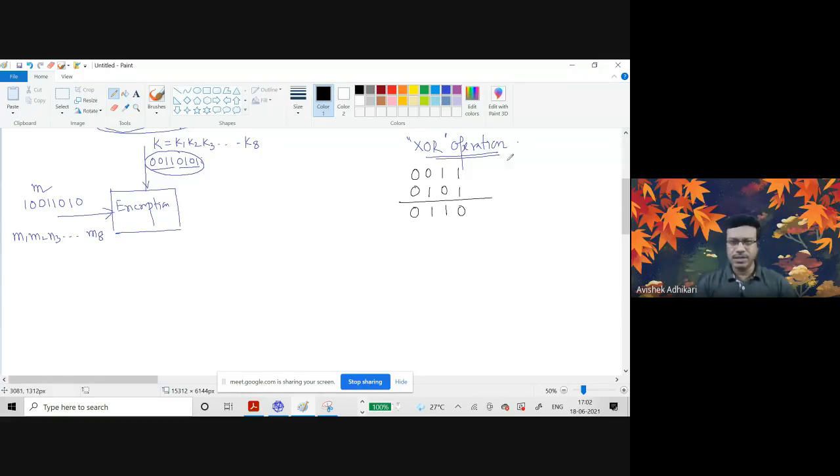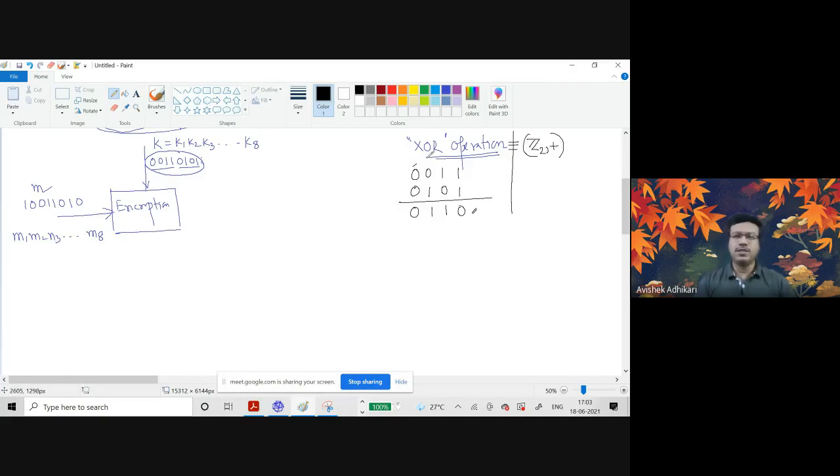But for mathematicians, don't worry, the same operation can also be thought of as addition modulo 2. Just consider the Z2 plus group, and consider this as an element of Z2, either 0 or 1. In Z2, if you add 0 plus 0, it becomes 0. 0 plus 1 becomes 1. 1 plus 0 becomes 1. But 1 plus 1 becomes 2, and in Z2, the value of 2 becomes 0. So it's the same thing. XOR operation is the same as the Z2 addition.